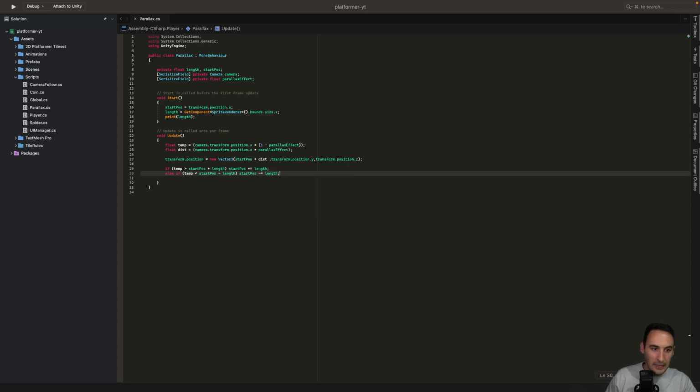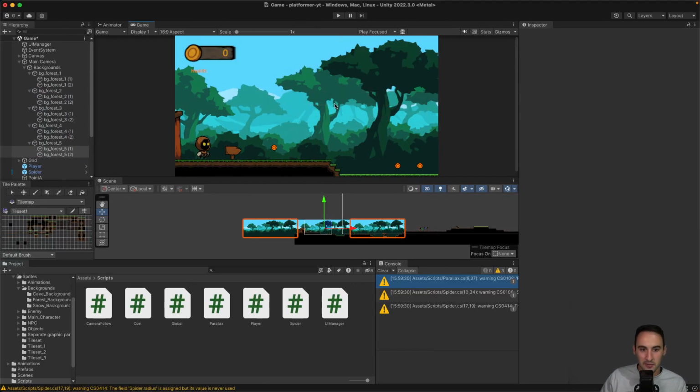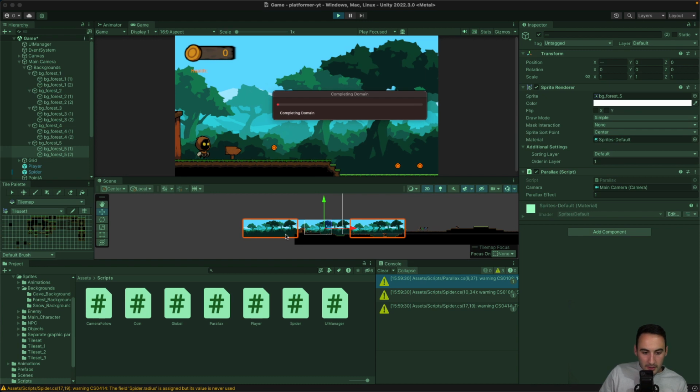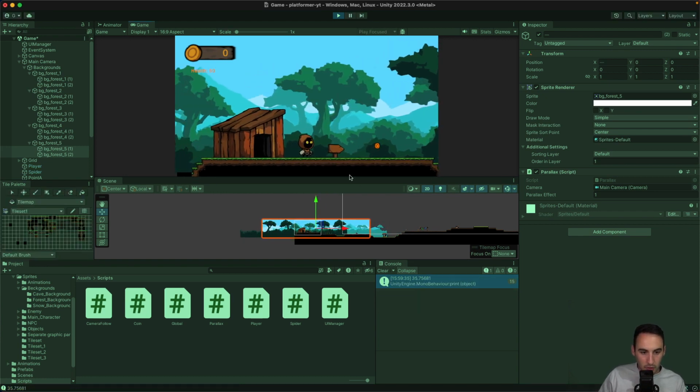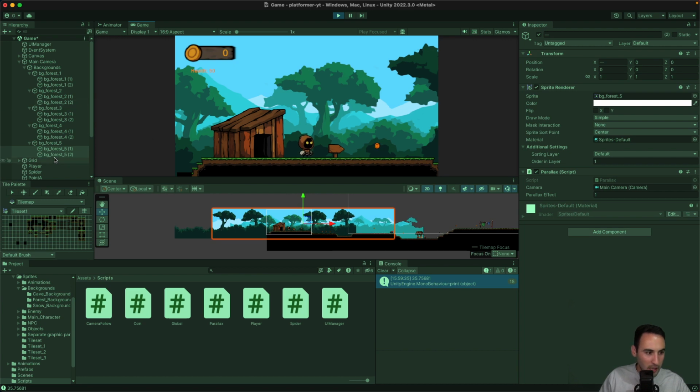So let's save that, and hopefully we get our backgrounds to actually reset themselves. So let's see, do they stay in the same place? Yeah, they do. Now you should see that they are all in different positions. Now let's see, this one, that one, and that one.